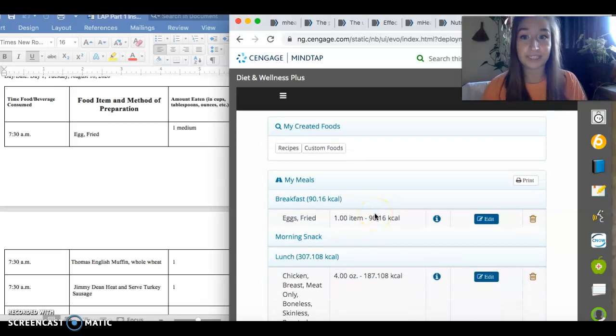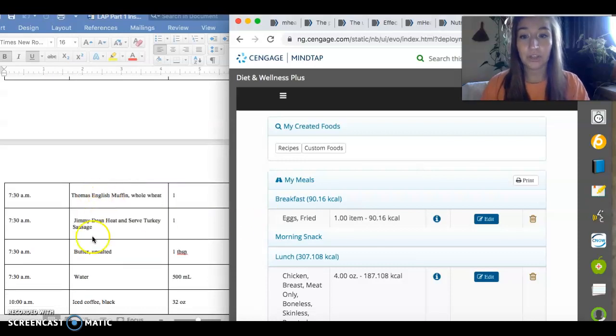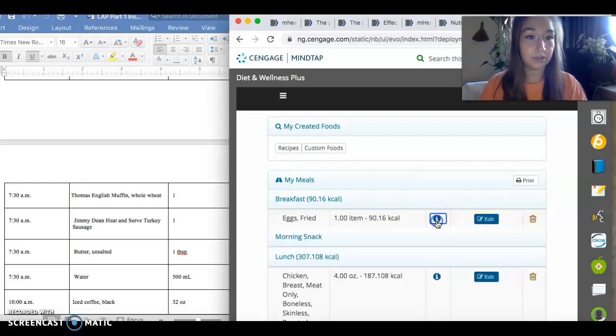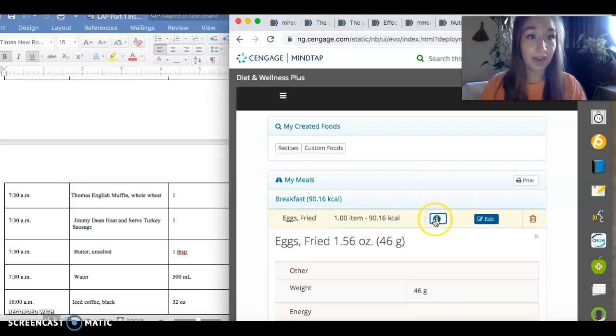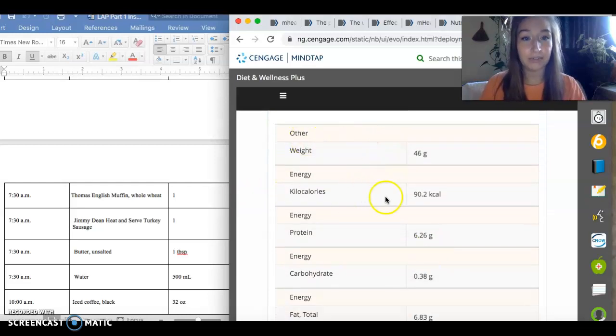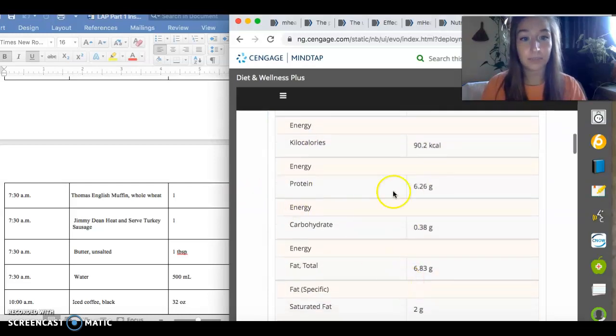And what I do want to say is when you're entering foods like this, where it says fried, like in this log, I added butter because I fried my egg in butter. So what we want to do is look on this little information, this little eye right here, click on that button and go down and look at the calories, the protein in it, the fat.